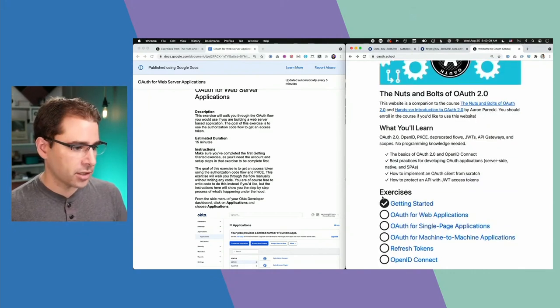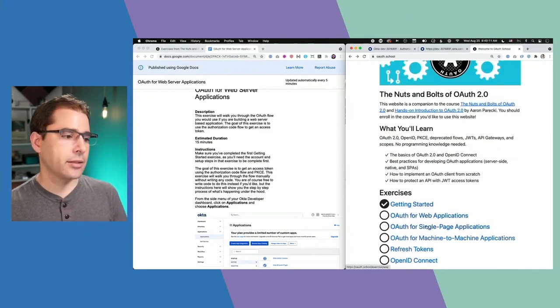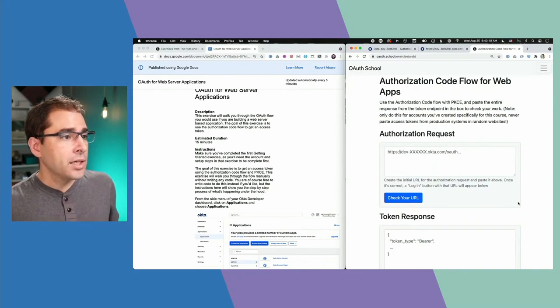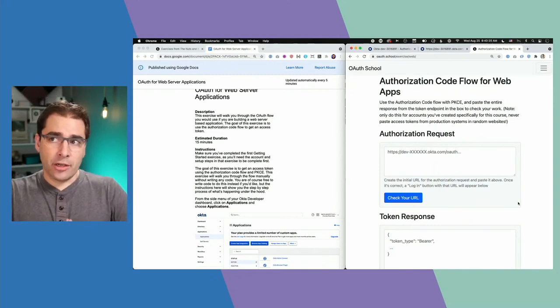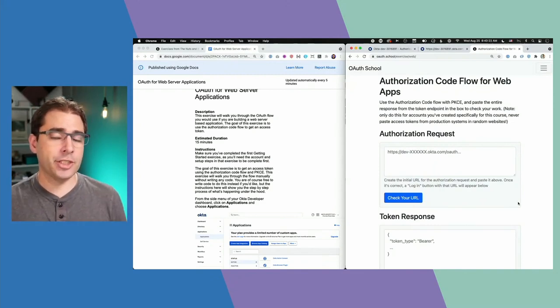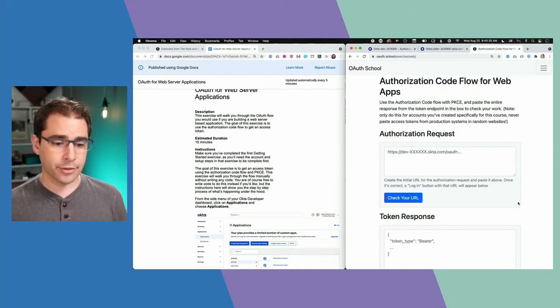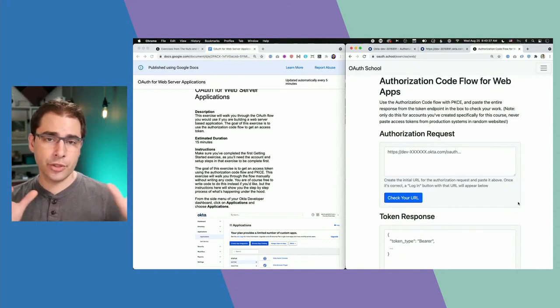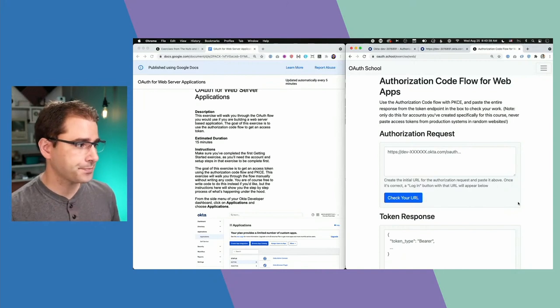And you might notice there's a bunch of other ones here as well. It turns out that there's actually not a lot of differences between these, so don't worry too much about it. So, okay. There are, again, basically two stages in the OAuth flow. The app decides it's going to start the flow, so it has to create a URL to send the user to. And then it's going to wait for the user to come back to the app, and it's going to go and try to get an access token. So we're going to do those two stages here.